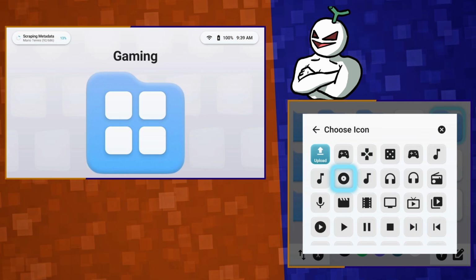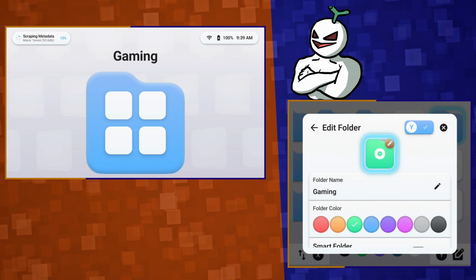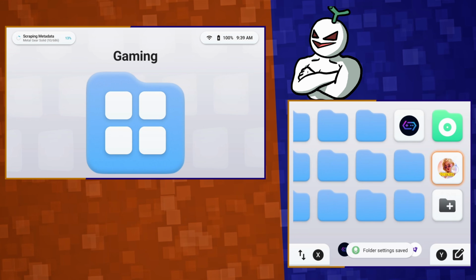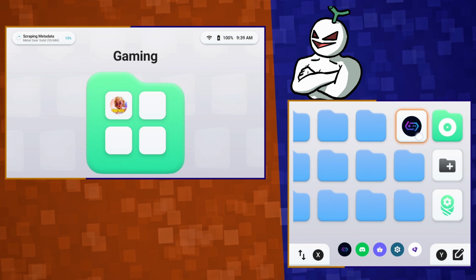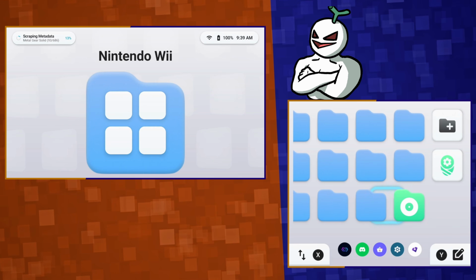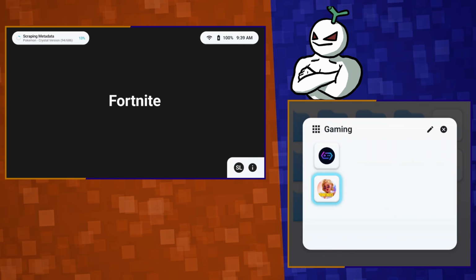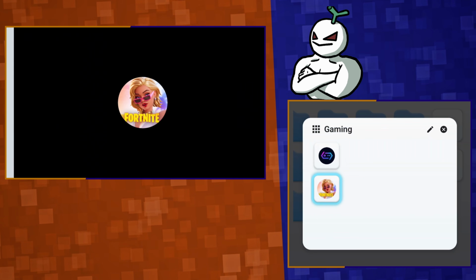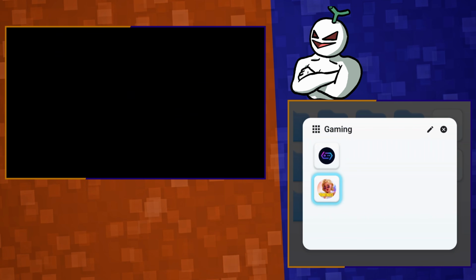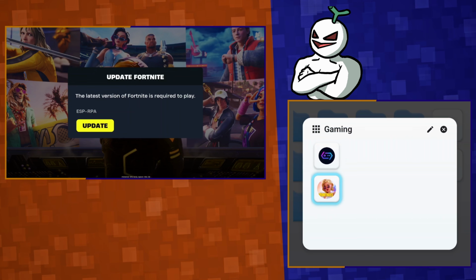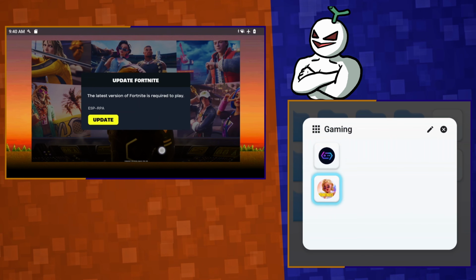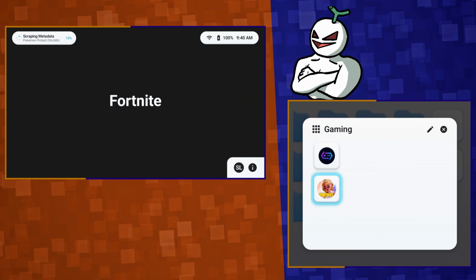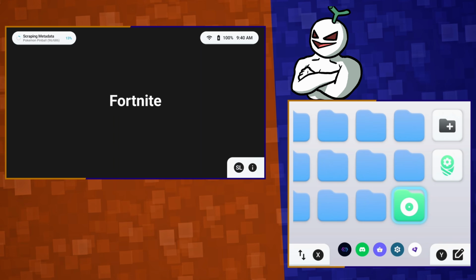It doesn't really matter what icons you set, it's all personal preference, but I'm just going to drag in the 2 apps. You can see just like that, we have our new folder with our apps in it right here, and if I want to launch them, I just tap them like normal. You can either just press A when it's highlighted, or if you physically tap it on your screen, it'll launch that way as well. This thing is custom built for the AYN Thor and devices like it, so it works absolutely beautifully, and you can see Fortnite launched perfectly fine right there.